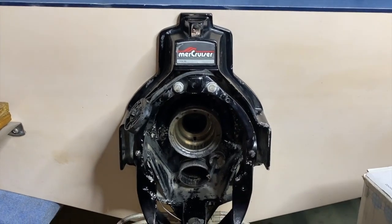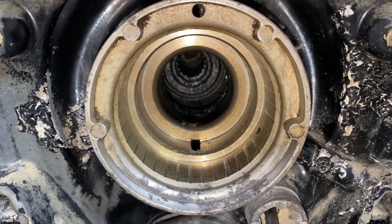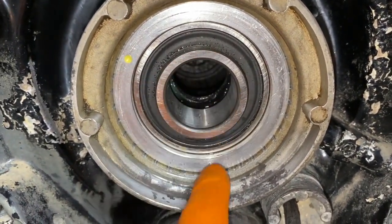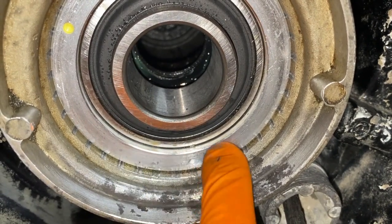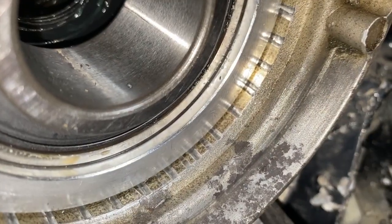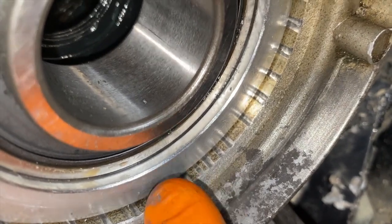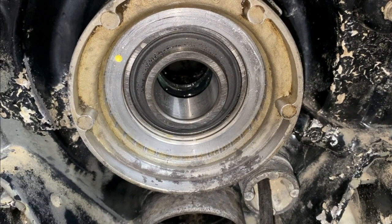To the back of the boat at the transom — let's go inside the gimbal bearing housing where the gimbal bearing will be installed along with the grease seal. We've cleaned it up pretty good. Now for a close-up of the inner housing — this inner bore must have one-eighth inch available after you install the gimbal bearing flush with the back stopping point, at the third step up where you can see the grooves the previous gimbal bearing made coming out. If you do not have one-eighth inch accessible, the gimbal bearing must continue to be driven in until it meets that back stopping point. There it is — the yellow dot is positioned exactly at the 10 o'clock position as the engineers have mandated.